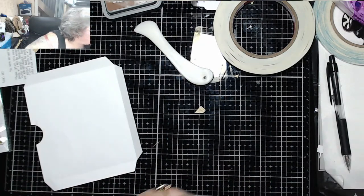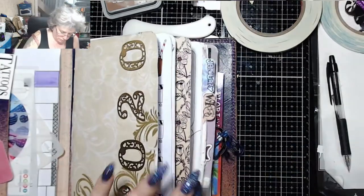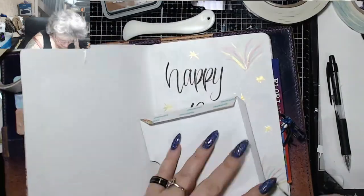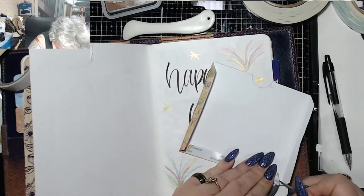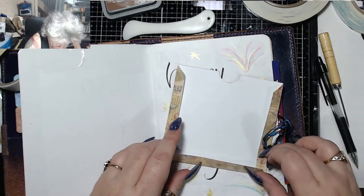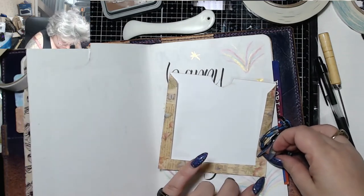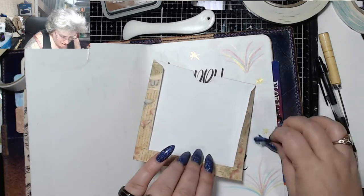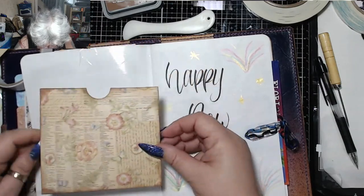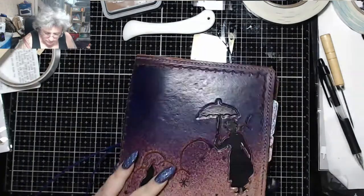Right. Yeah, so this is going to go in the front of my journal. Not my planner, in front of my actual journal. Fold your side bits and then your bottom bit, yeah? So that sticks to that bit. Turn the whole thing over. Place it roughly where you want it to be. There you go.